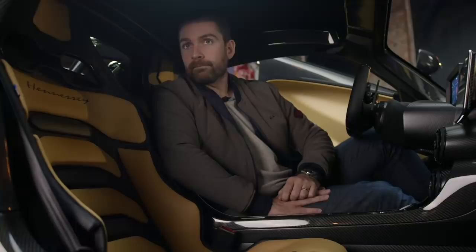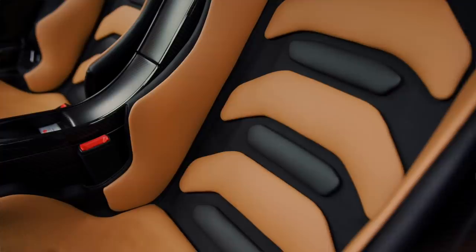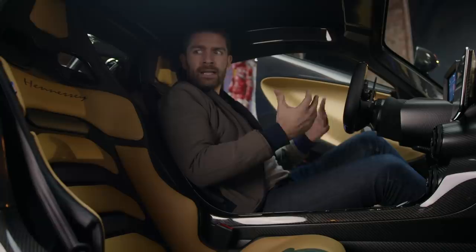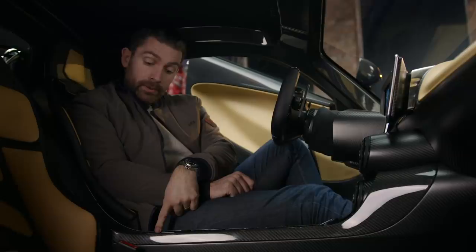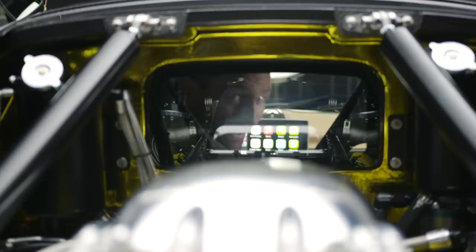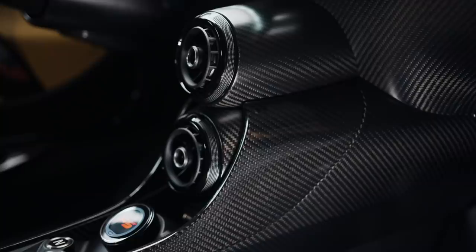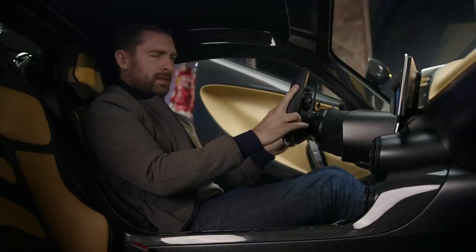Even the seats are custom-made by Hennessy — not bought-in carbon seats — ultra-lightweight and super thin, yet comfortable, with leather sourced from Scotland. It feels quite posh inside despite the spartan appearance from outside. Just 24 F5s will be built, and there's a small plaque indicating which chassis number the owner is driving. Through the back there's a wonderful window portal looking back over that ridiculous engine — it's theatre through and through. Everything feels well put together; everything you interact with is billet and gorgeous.